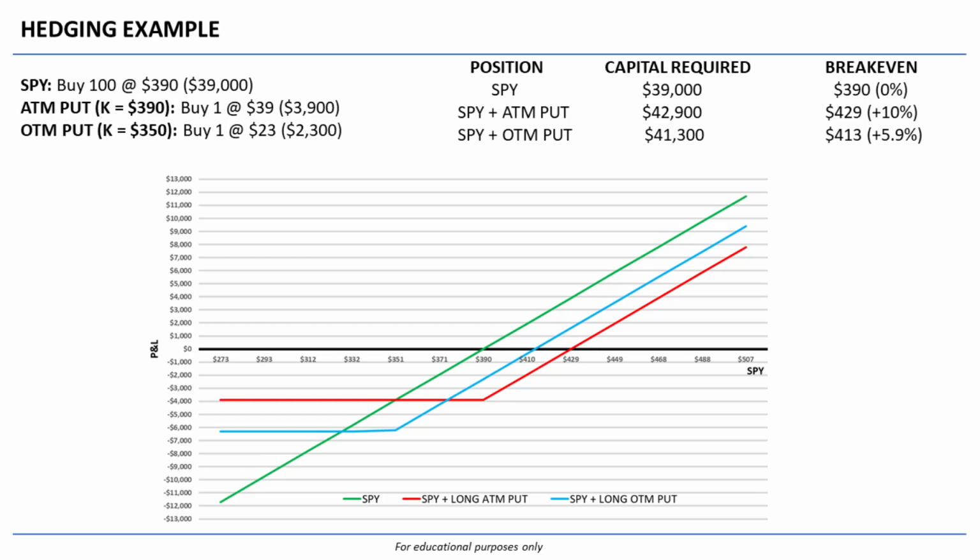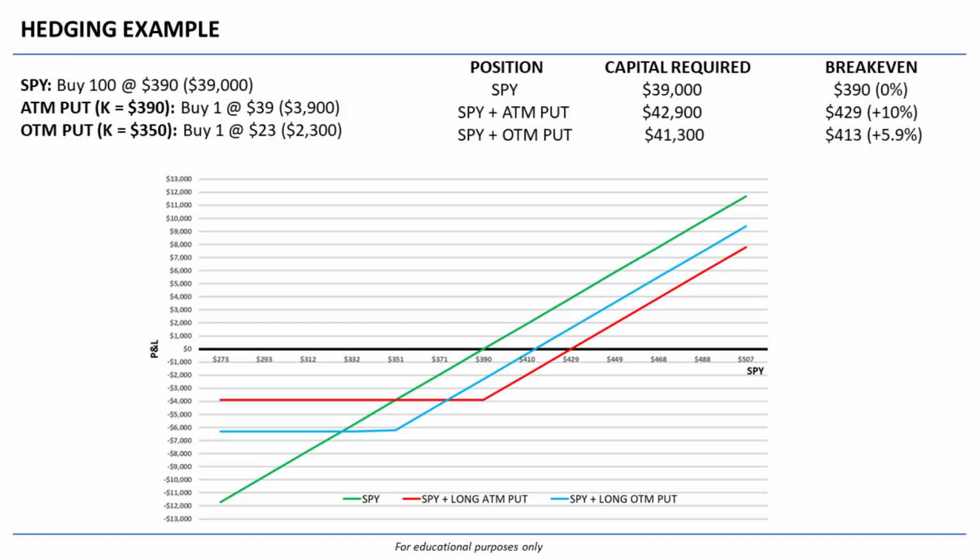For the unhedged investment, the green line, the payoff is quite simple. There's a linear relationship between the performance of SPY and the profit and loss at expiration. If SPY goes up 15%, the return on the investment is 15%. With this individual position, we have all the upside potential as well as the downside risk.